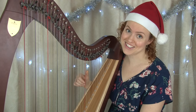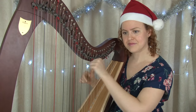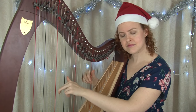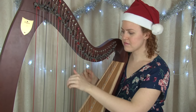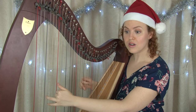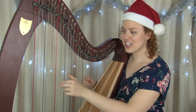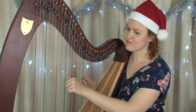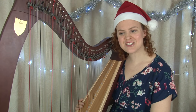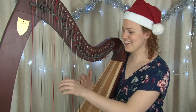I think that's too high for most people. So this is not so great for singing along. G, so you'd have to change that to the top G. It's a pity she didn't just do that with the arrangement, because then it would have been so easy for lap harps. Okay.